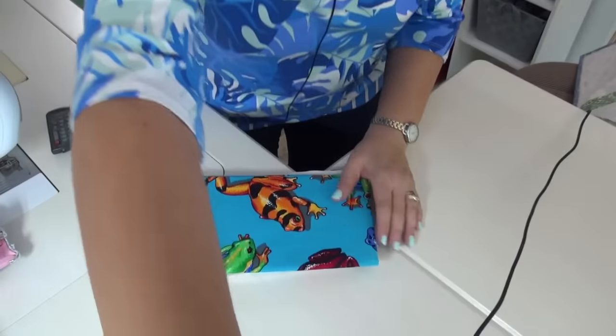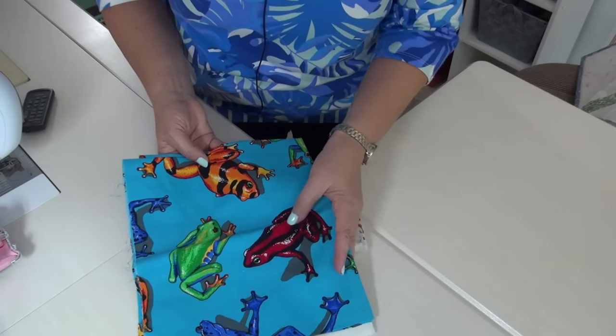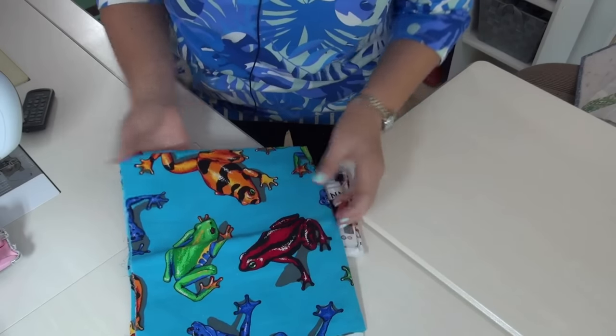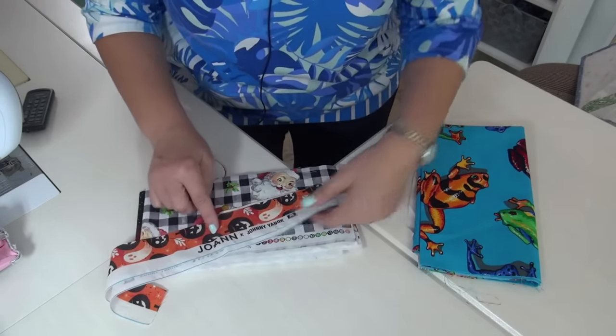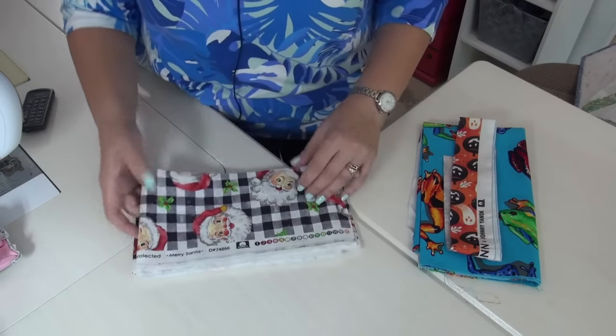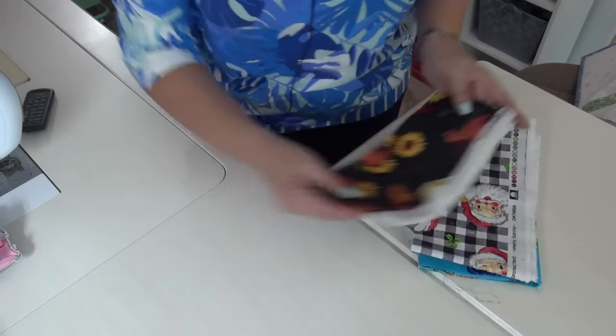Let's do mail, because I have some great mail. This is from Anna in Virginia. She sent — look how cute those birds are! And then she had some really fun fabrics I might be able to use in the critter quilts. Look at these guys — they're perfect for fussy cutting in the critter quilt. She also sent some selvages — look at that pumpkin and some Santa on a black and white checkerboard. I love that! And some fall fabrics. Thank you so much.